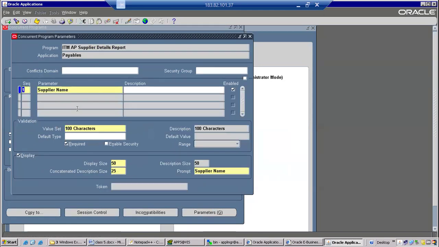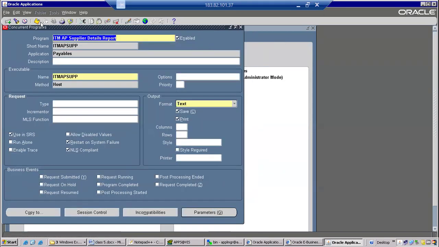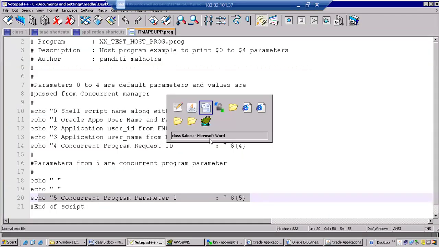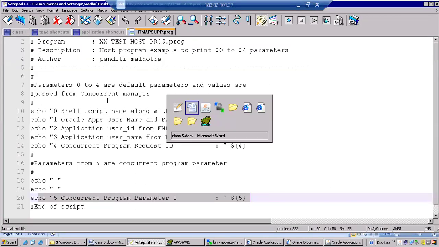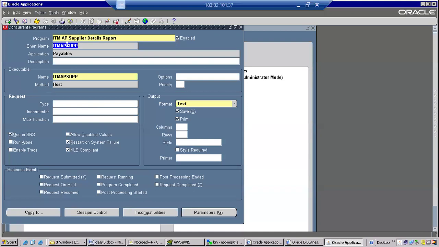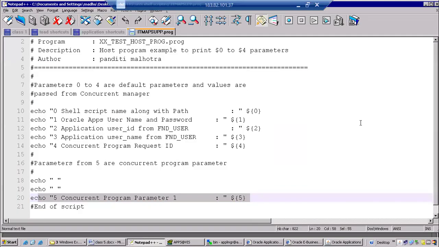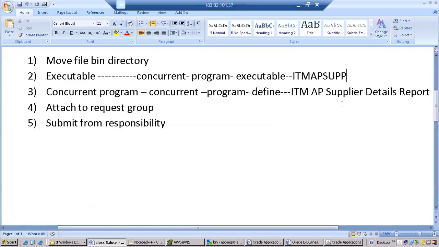So parameters. Two steps completed. Okay. And executable also. Make sure you note down all this. Otherwise, you have to worry about searching from the backend.